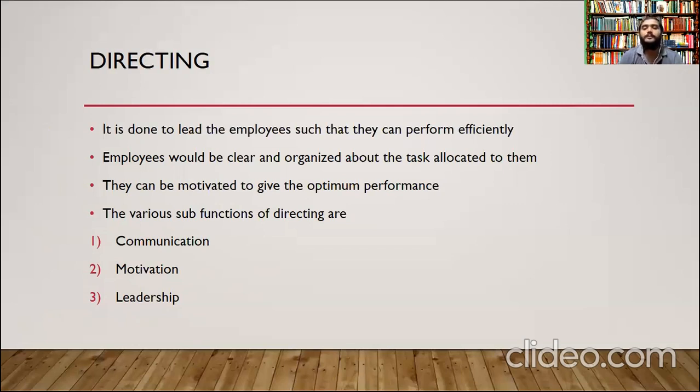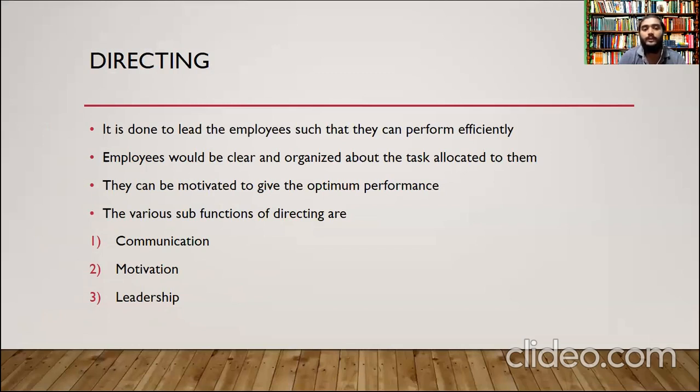So there is a dilemma in organizations. Employees face certain types of dilemmas, and at that time, leaders are responsible for giving them the right direction. Employees will be very clear and organized about the tasks allocated to them. Due to the direction, they will be very clear and very organized about their tasks.